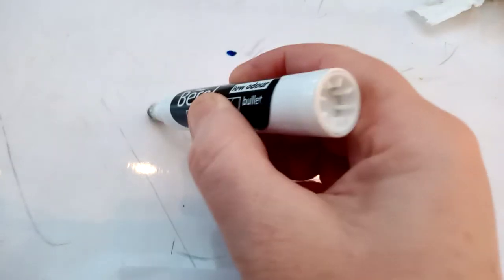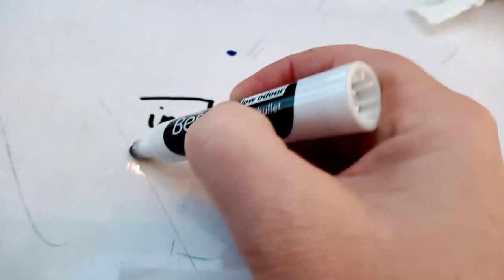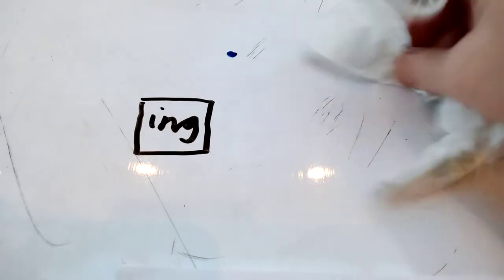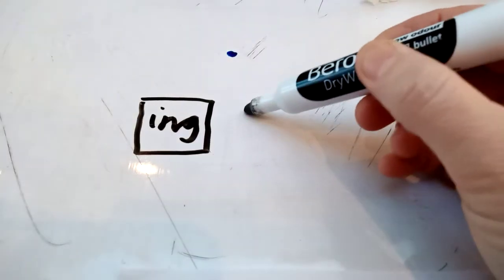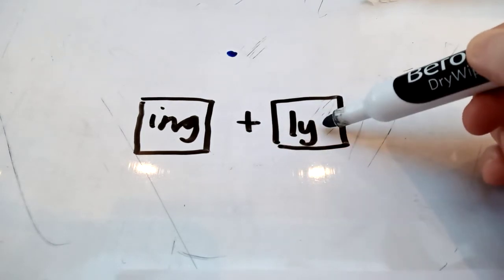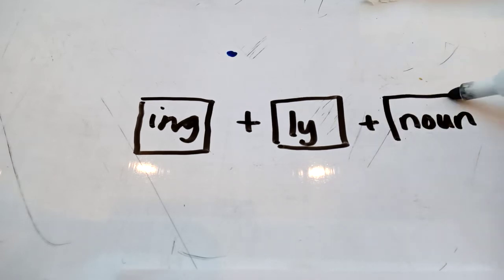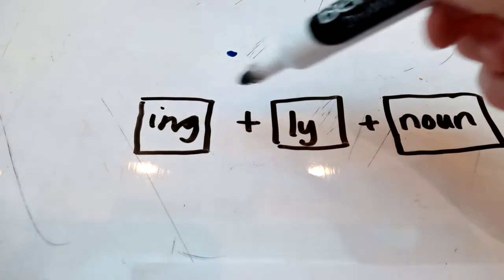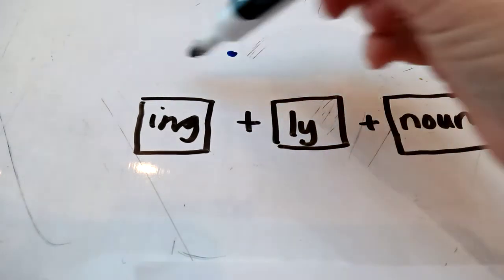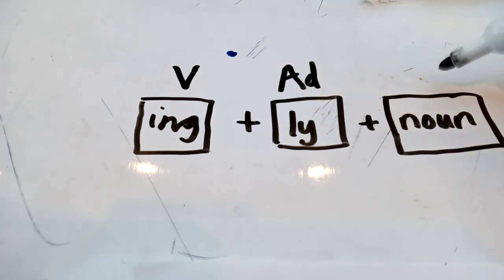Right guys, we're making sentences a little bit like yesterday's. The first part is going to be an ing, and that's a verb. And I'm going to make like a sum. You know, in maths we do calculations. Well, this is kind of a word sum. So the first part is an ing. Then I'm going to add it to an ly word, which is an adverb. And then I'm going to add it, it's repeated addition, to a noun. Okay, so my word sum is going to be that. So a verb that ends in ing, an adverb which ends in ly, and a noun, the name of something that you can hold in your hand or in your heart.